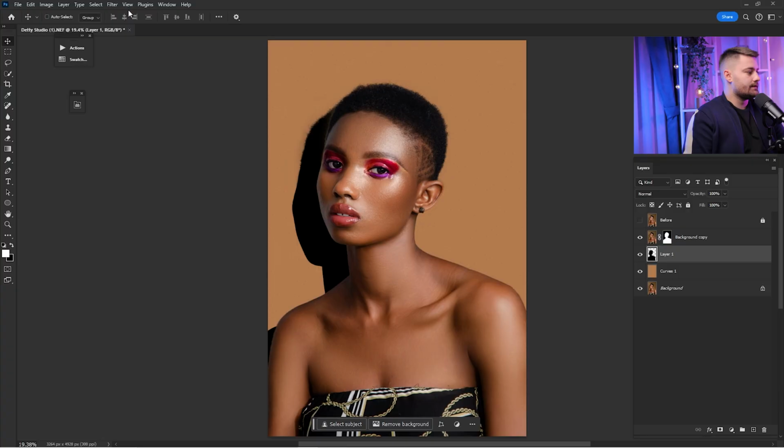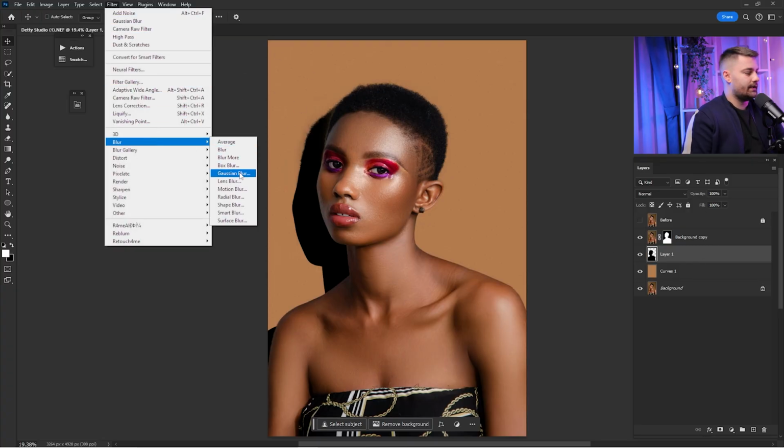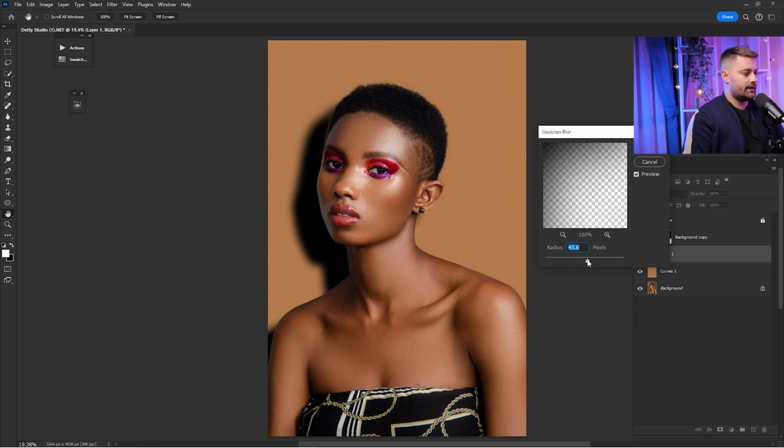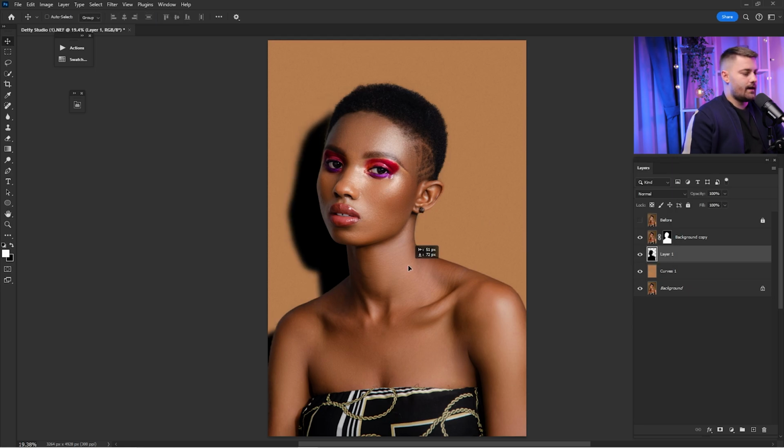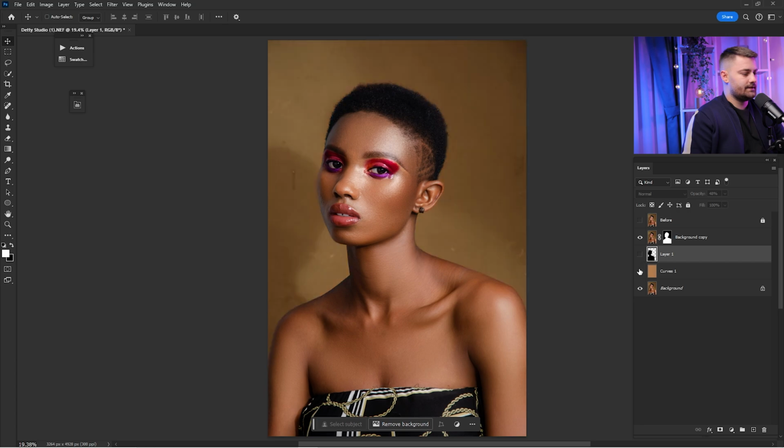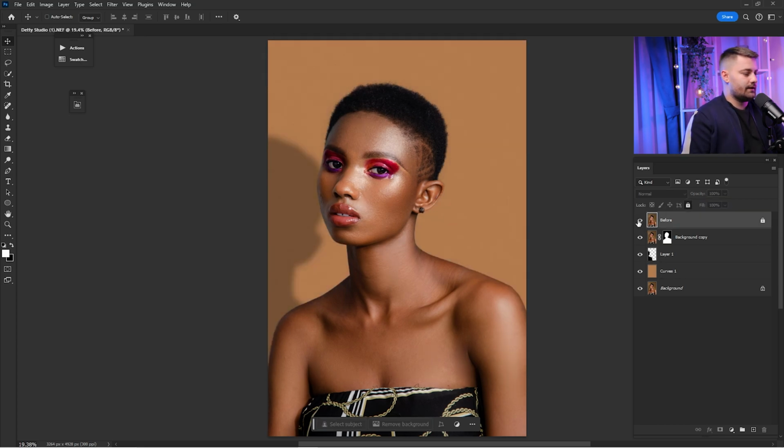But as you can see, the light is hitting the portrait from the right. So right now the shadow is kind of too harsh, so I'm gonna click here on the blur and add some Gaussian blur, until you think that this one is looking okay. And for example, you can even lower the opacity of this, depends on your preferences. But as you can see, we have it here, which is hitting the light from the right. So here's before and after everything that we've done so far.